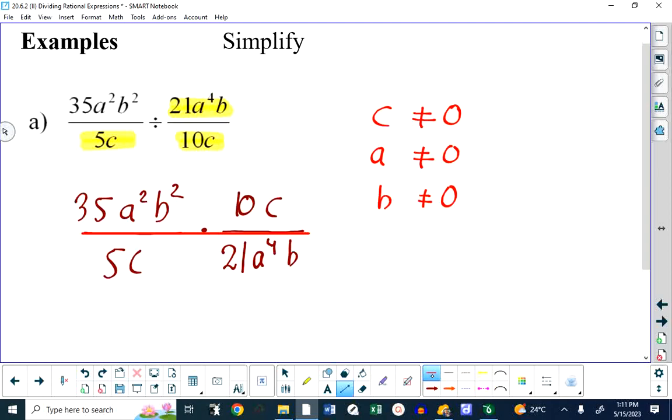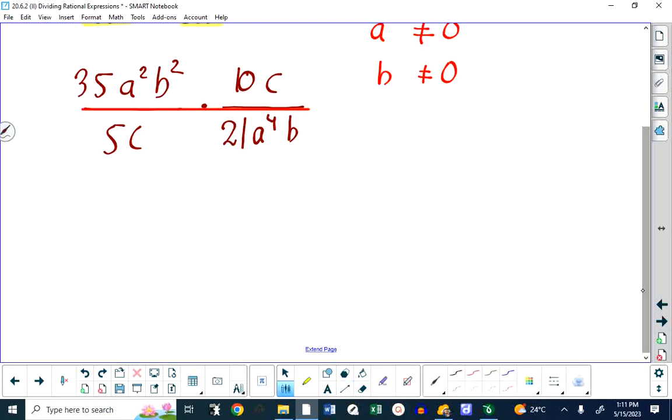Is this already factored? How many of you feel as though this is already factored? How many of you think it's not factored? I could accept yes to either of those. How many of you can look at this and go, well, it's basically factored, because I know that 35 is 7 times 5, and this is A times A, and this is B times B. You don't need to write it out explicitly as a factored form, if these are monomials, which they are. Okay. I'm going to write it out that way just because.